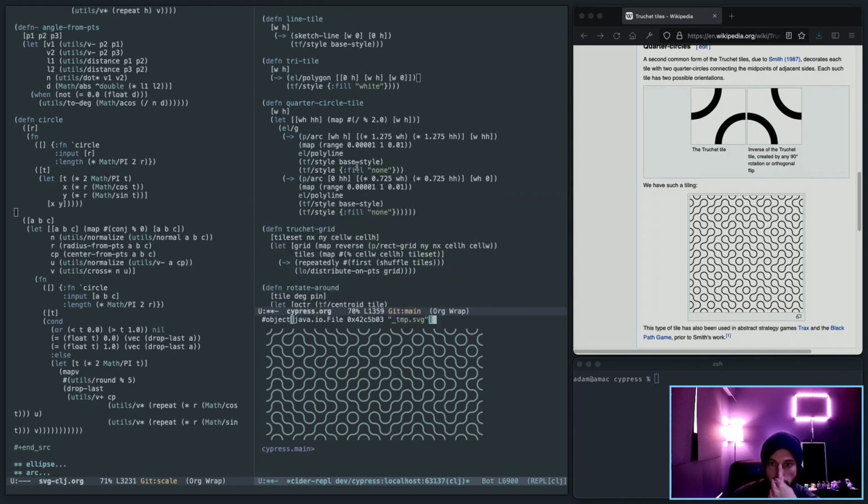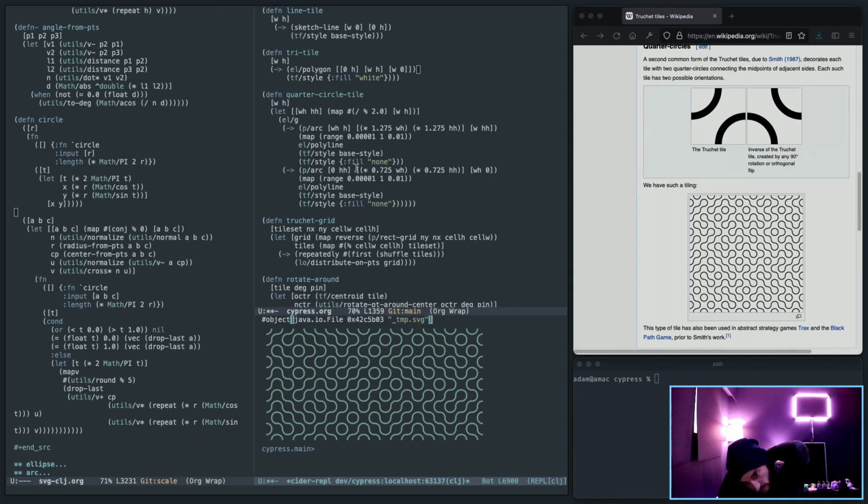Quarter circle tile. Sorry, I was just thinking about the calculation for this center point here, but I'll get to that later. I don't care enough right now to solve that.